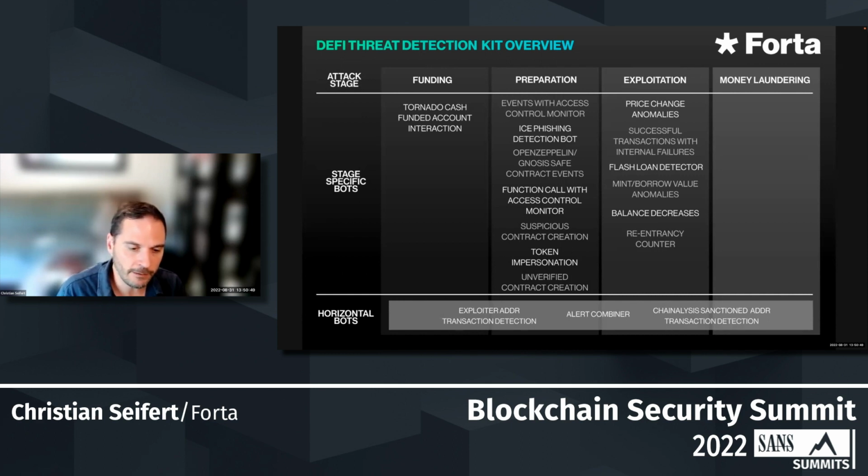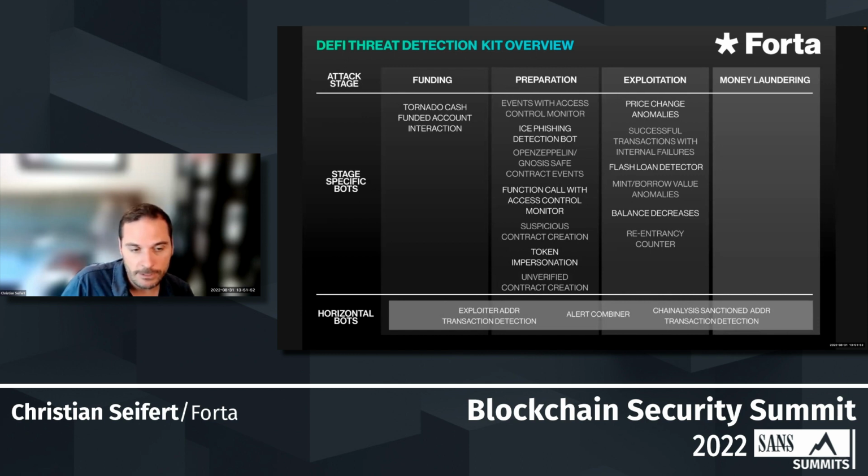First of all, the first path is to utilize the already deployed detection bots on the Forta network. These are essentially generic detection bots that identify the generic attack behaviors that I mentioned earlier. They're customized for the type of protocol that you're dealing with. So there's a DeFi kit, an NFT kit, stablecoin, bridge, and governance. They all have different types of bots that look at attack behavior that pertains to that type of protocol. These bots are already deployed and bundled in these kits, and all you need to do is subscribe to them through the Forta app. You specify your contract addresses as part of the subscription, and then you start receiving alerts.